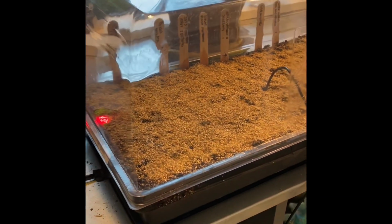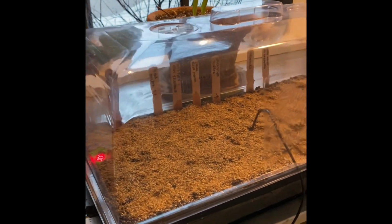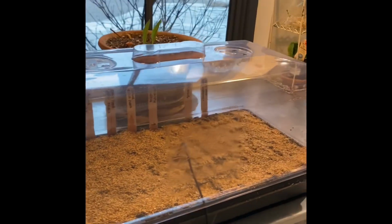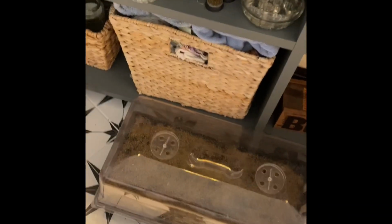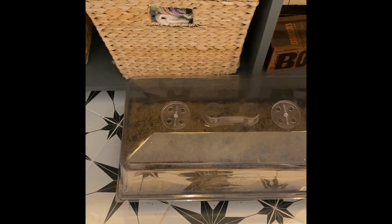So on this counter, I put seeds that need heat and light. For instance, I have had out here the geraniums. I've got poppies, impatiens, and then down here are seed trays that need like mid-60s but dark. So they're down here on the floor.